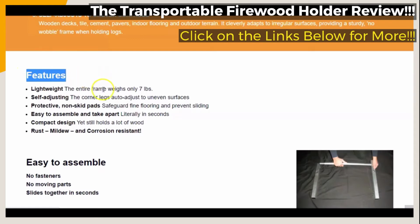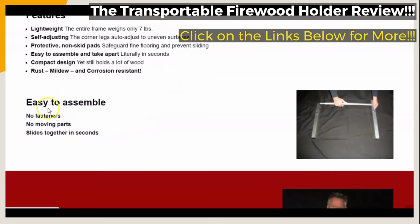Now, there is more information here on what are said to be the features, such as it being lightweight and self-adjusting. It is said to have protective, non-skid pads. It is also said here that it is easy to assemble and take apart. It is said to have a compact design. Also, it is said to be rust, mildew, and corrosion resistant as well.